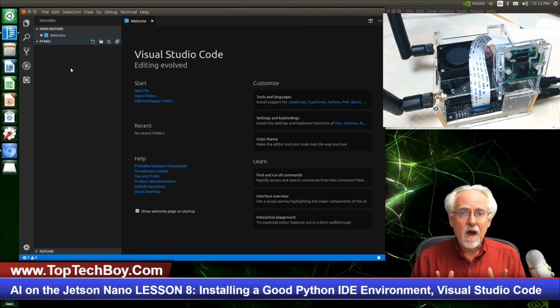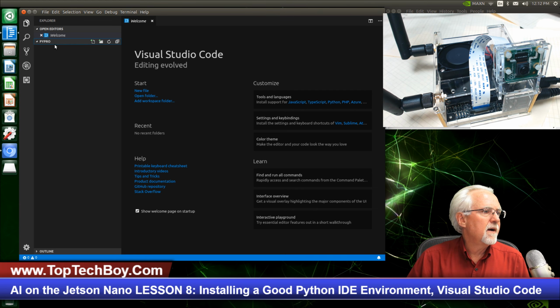So all right, we've got a window where we're going to keep all of our programs. You also notice there's a little plus here, so I could click plus and add a program here if I wanted to. But I don't want to get ahead of ourselves there. The next thing I want to do is set this up for Python.